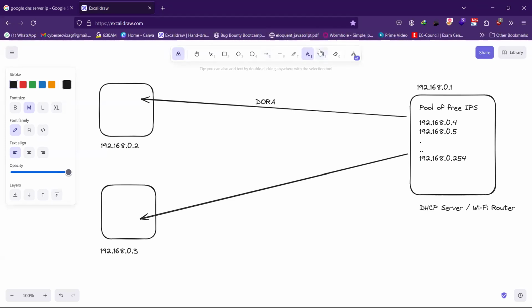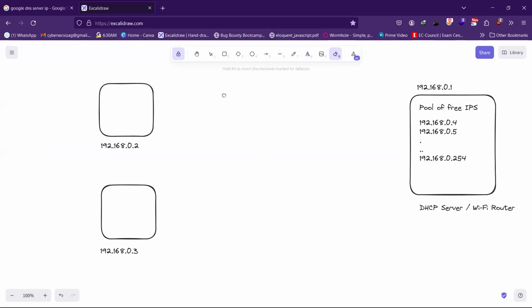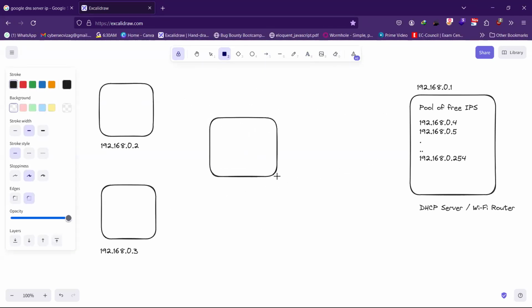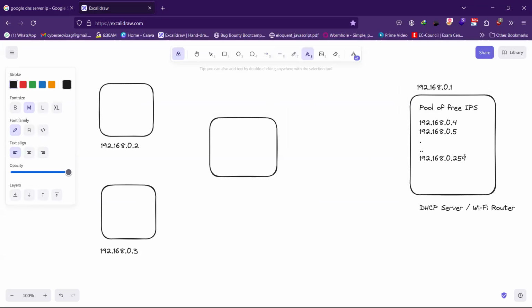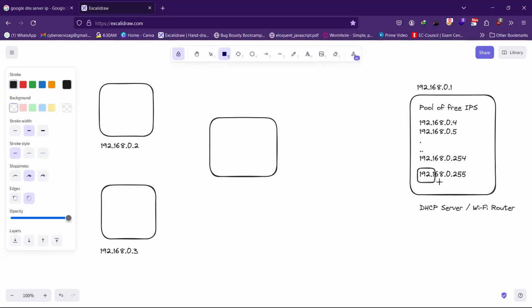Okay. Now let's say we bring one more device in the network. So let's say there's another device here, a new device. The first thing that this device does is it sends a broadcast signal. As mentioned, there's an IP called a broadcast IP, 192.168.0.255. Whenever a packet is sent to that IP, that packet is sent to every device in the network. So that's called broadcasting from one device to every device.